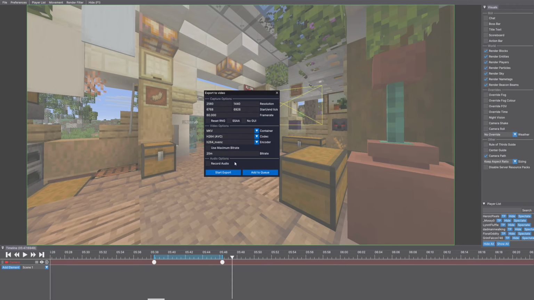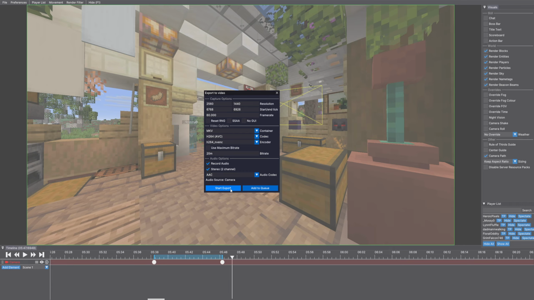When you first open this up, it's not going to have record audio selected, so if you'd like to use the audio within your clip, this is particularly important if you're using the simple voice chat mod, then it's going to export that. You want to click stereo as well, so all sounds good, and don't worry about your audio codec, any of these are going to work fine. You'll then see down at the bottom we have two options.